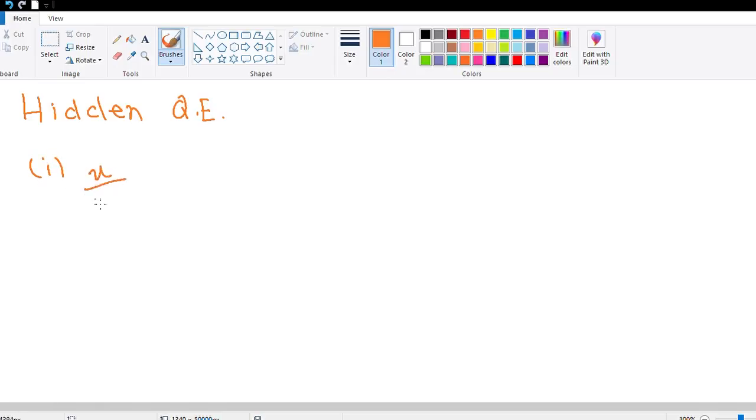x over x plus 1 plus x plus 1 over x equal to 6. Now that most certainly does not look like a quadratic equation. At least it doesn't look like that to me. So if someone said this is a quadratic equation, I would say no, it doesn't look like one. You wouldn't write a quadratic equation like that.